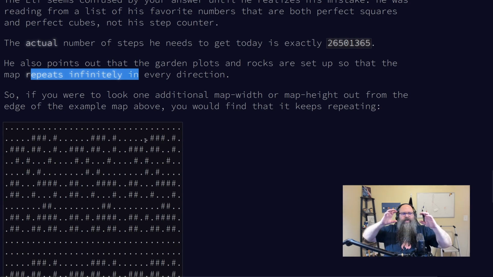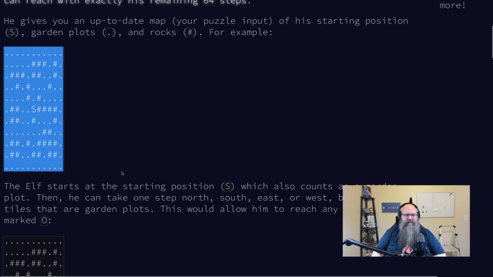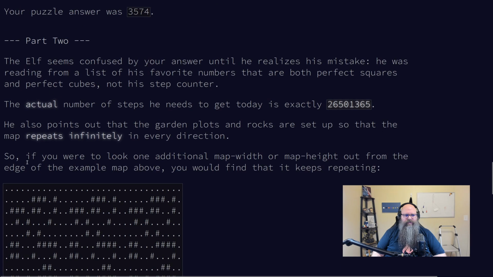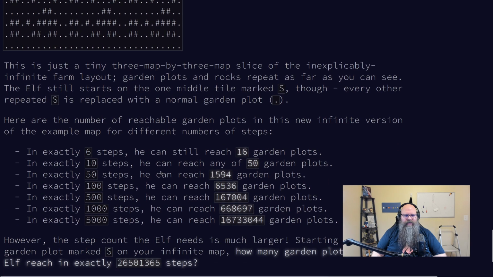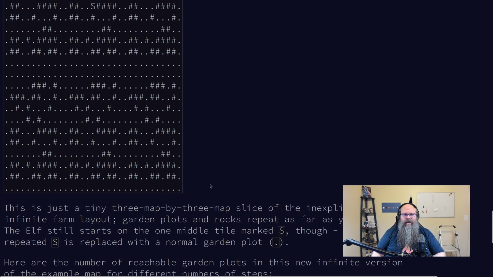So take your grid, and instead of falling off the grid, if you go too far in one direction, just stamp a new grid right there that's identical to the original one, and you can keep going. And you can keep doing that infinitely in any direction, right? So they describe it here, you can just expand it out. You still have a start in the center, but now you can expand that grid out in any direction. And so then the question is, where does he get if he takes 26 million steps? And you can see it's some ginormous answer.